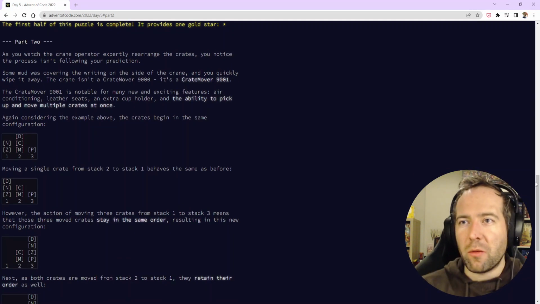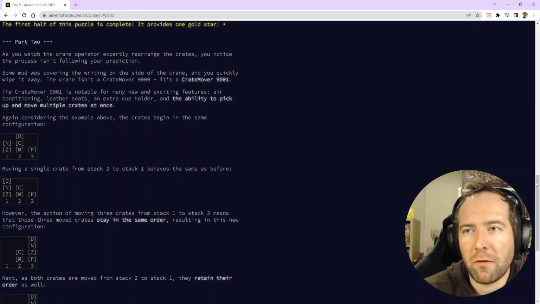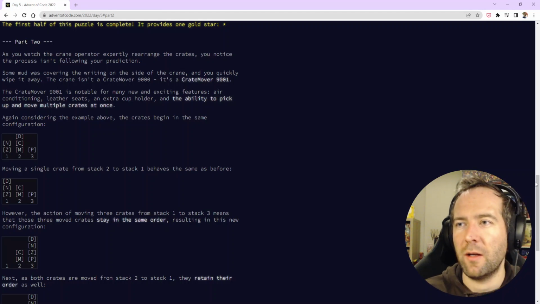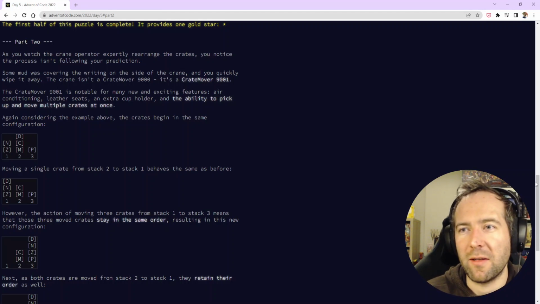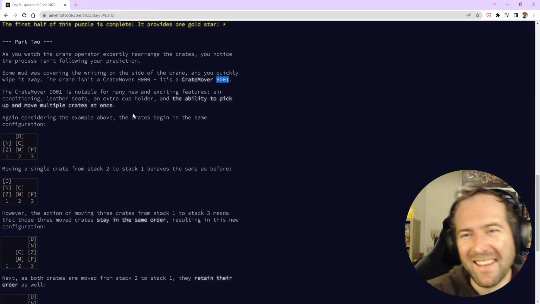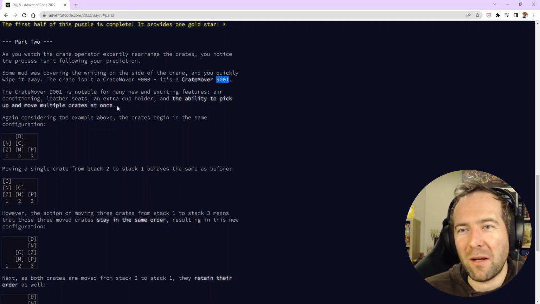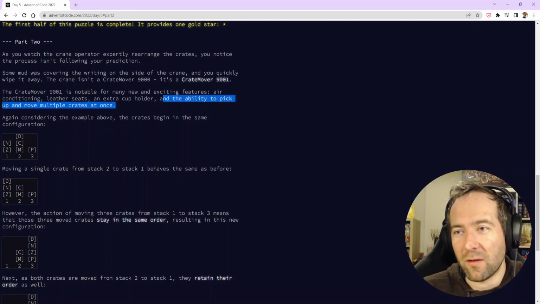As you watch the crane operator expertly rearrange the crates, you notice the process is not following your prediction. Some mud was covering the writing on the side of the crane, and you quickly wipe it away. The crane isn't a crate mover 9000, it's a crate mover 9001. Oh no! The crate mover 9001 is notable for many new and exciting features. Air conditioning, leather seats, an extra cup holder, and the ability to pick up and move multiple crates at once.